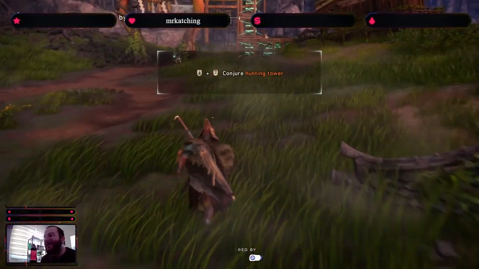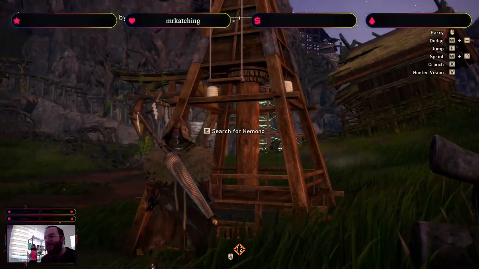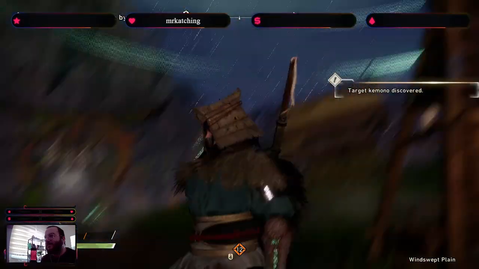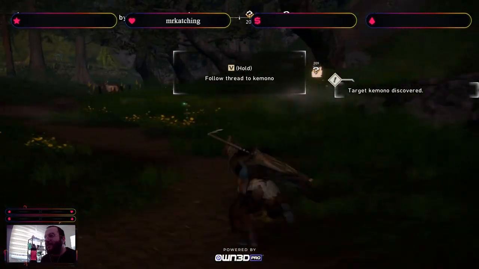I'm not very bright. Okay. Let's build a hunting tower. Search for kimono. Target kimono. It's discovered. It's here.